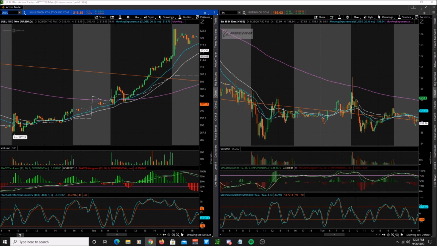Now I have to look in the room for the actual alert, because for some reason Discord blended the alerts again. I have to look at the timestamp. Now I grabbed BA puts at, let's see, what does it say? 10:07 a.m. Let me bring back my thing so I can see what I'm doing. 10:07, gotta remember that. Okay, 10:07, which should have been right here.